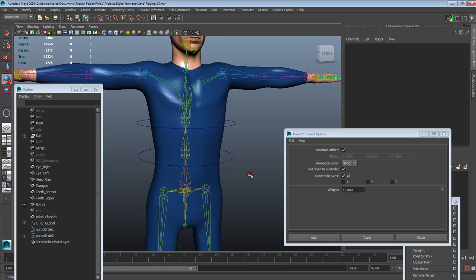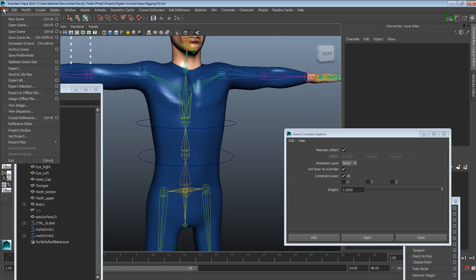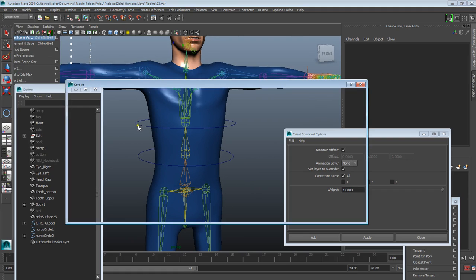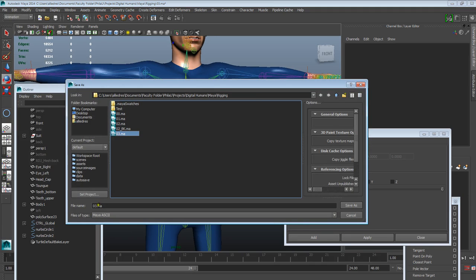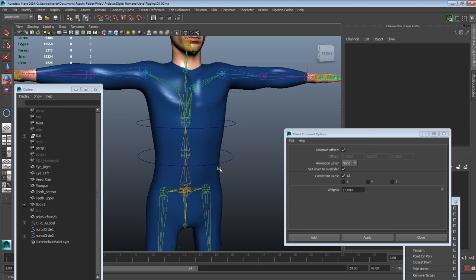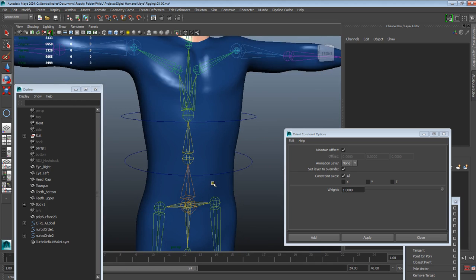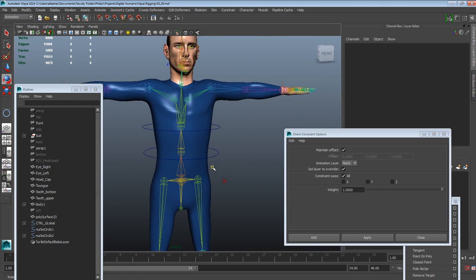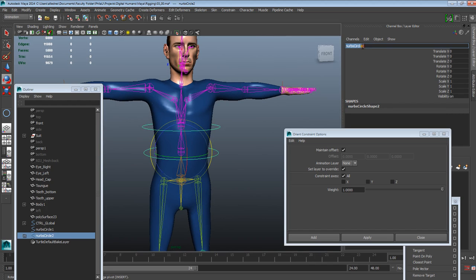Alright, and again I want to keep saving my progress just in case for some reason I need to get back to a point where everything's working perfectly. So I suggest, as you make changes like these, just make sure you save as before and then continue on a different version of the file. So okay, we have the back, and again I need to go back here, ctrl_back.